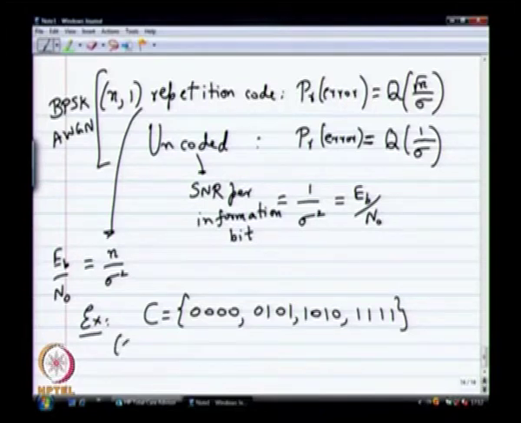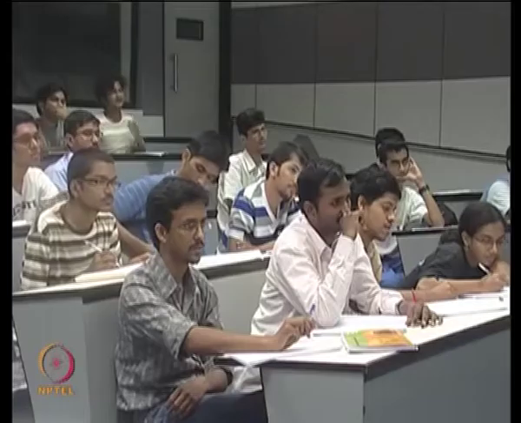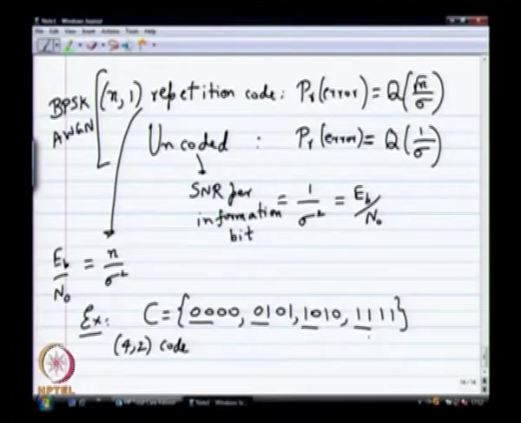Okay, so this is a 4,2 code. If you do BPSK AWGN and if I give you an R, which is some R1, R2, R3, R4, it's immediately a little bit more complicated. It's not as easy as the repetition code. So, I have to decide between 4 different situations, message being 0 0, 0 1, 1 0 and 1 1. Let us say the first 2 are the systematic locations. So, you have to decide between the 4 possibilities and you have to do all the correlations. So, you have to do 4 different correlations.